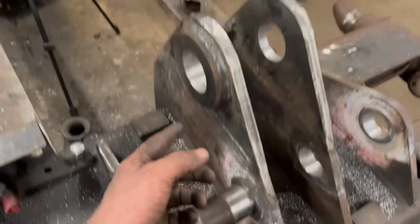So I've decided I'm not as keen on line boring anymore as I used to be. These little holes are just fiddly. I want to do some big line boring. But yeah, that's job done anyway.